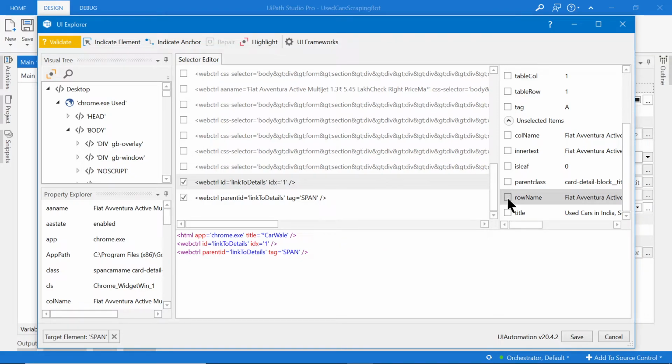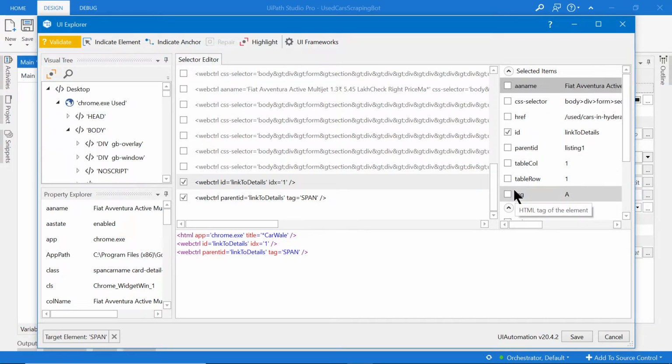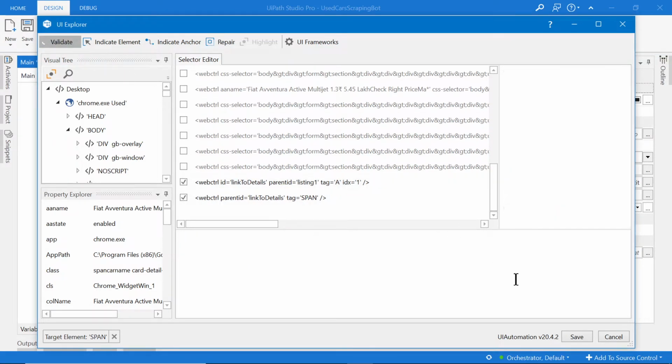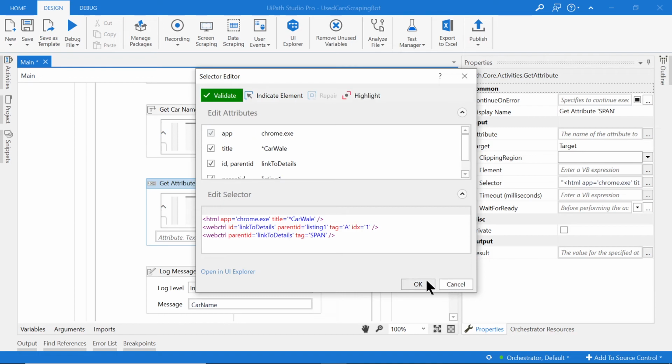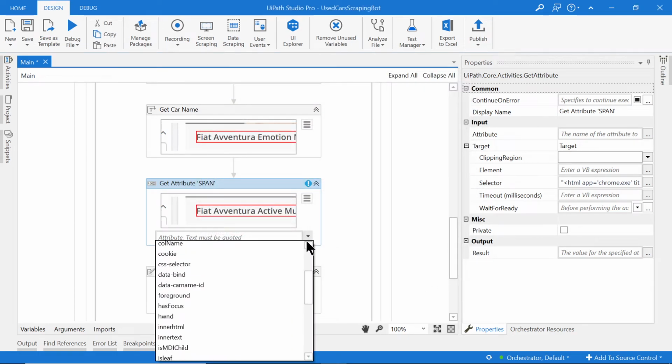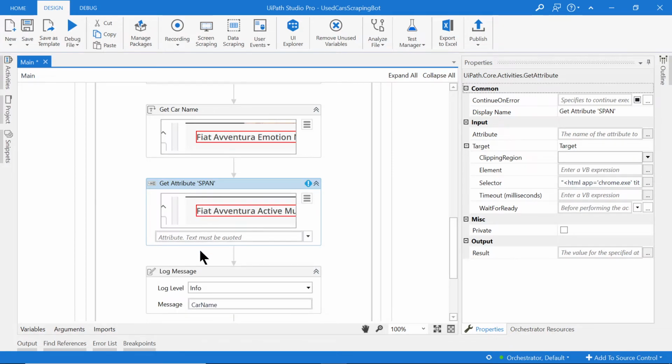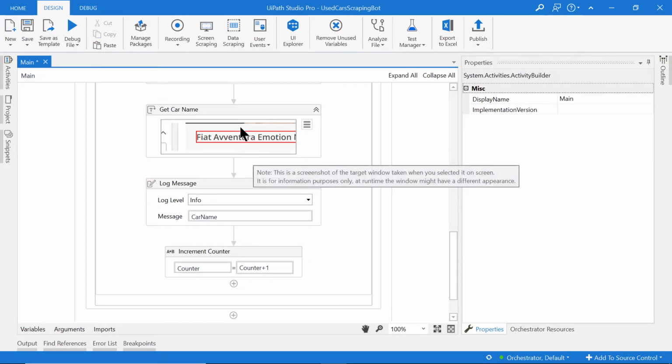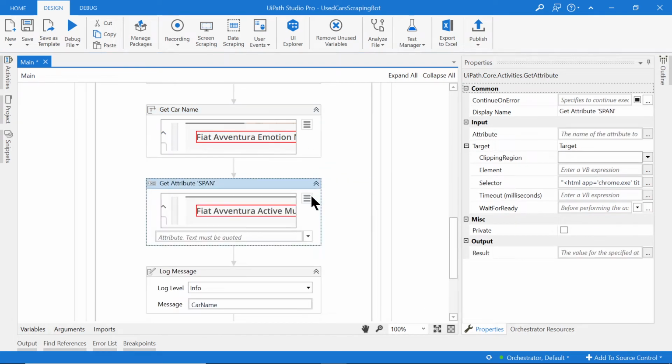Except for maybe I'll keep the row name. Oh no, I won't keep row name. We need to keep this as dynamic as possible. I'll keep the parent ID. Alright, let me try save that. Click OK, see if href is now available here. It doesn't seem like it. So let's try another way. In fact, instead of doing that, let me just do this.